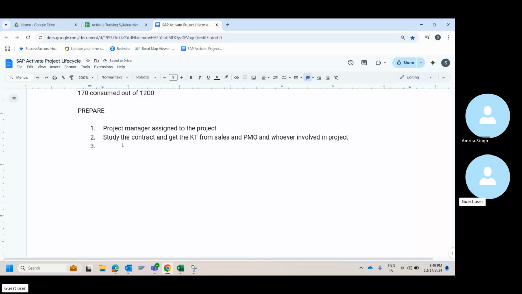One thing that I would always recommend, as I told you, is to understand your stakeholders from the customer side. Who is who? What are their strengths? What is their mindset? All this stuff is part of your KT basically. After you do this, you have an internal kickoff meeting, which is within your organization.